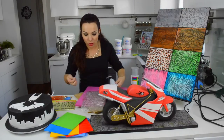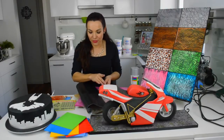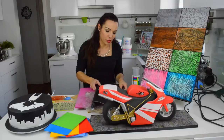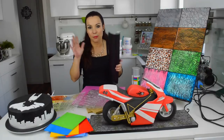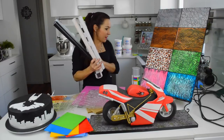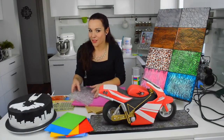Contact paper is used for covering kids' school books. I love contact paper because it's easy to clean — you just wipe and it cleans the surface. It's cheap; for two dollars a roll you can cover at least three boards. You can even cover the sides of your board too. Every time I travel doing my classes I always cover my boards with contact paper, because they have so many finish options now.